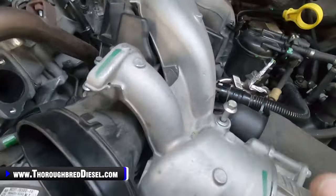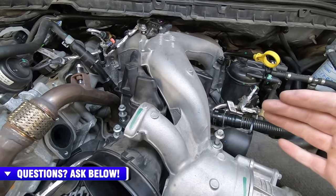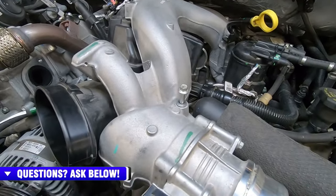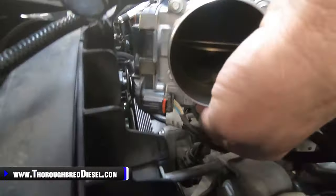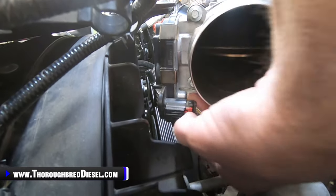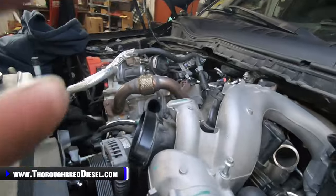Okay, so both of these manifolds, when we bring them out, are going to come out together, and we'll shoot this on the big camera and show you that. But you've got to get everything ready for it to be removed from the truck. We start with the throttle valve electronic connection. Probably won't be able to do this one-handed, but the throttle valve electronic connection is right here in front of the throttle valve. You just push the clip and then unhook it, okay?